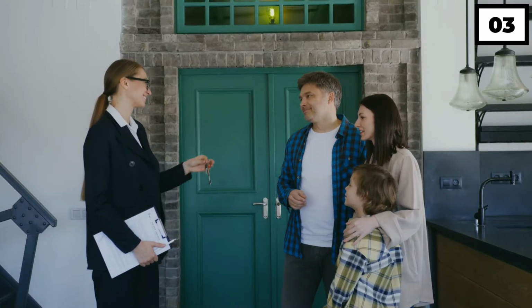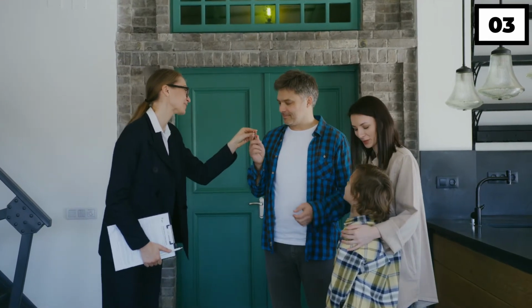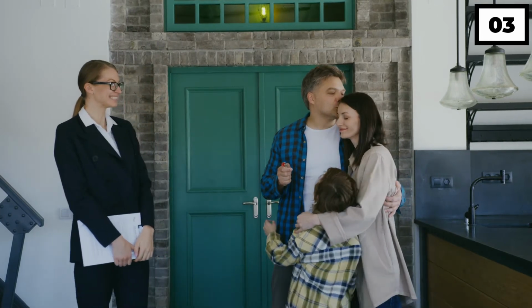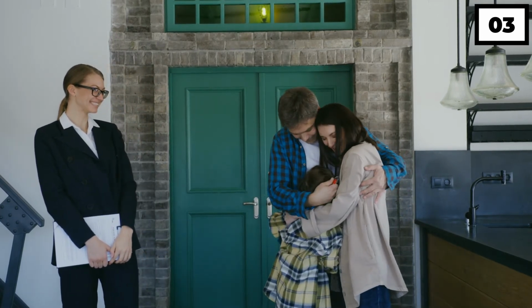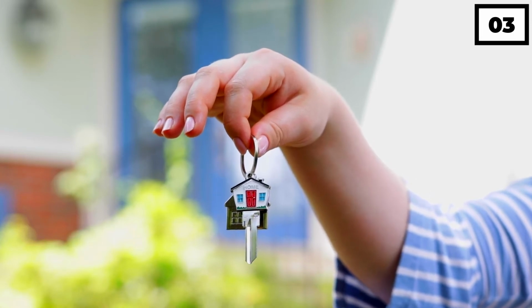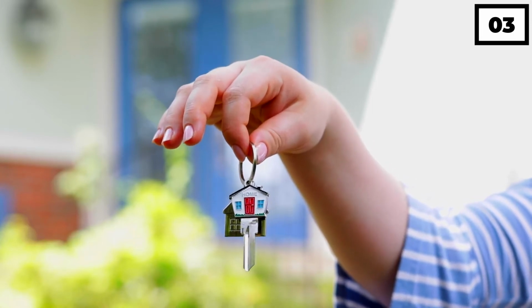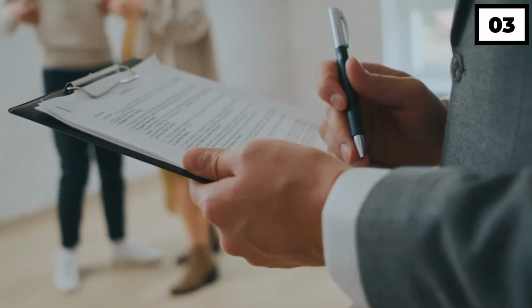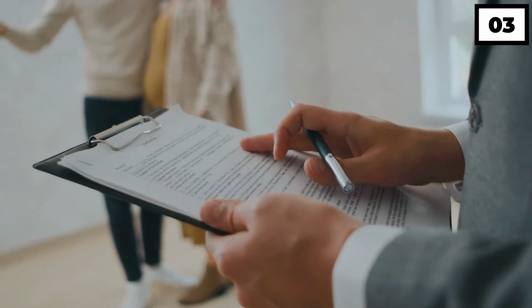A mortgage pre-qualification can help determine how much a person can afford to spend on a property, but a pre-approval is far more beneficial. It implies the lender has evaluated the credit of the potential buyer and validated the documents to authorize a specific loan amount, typically for a period of 60 to 90 days.